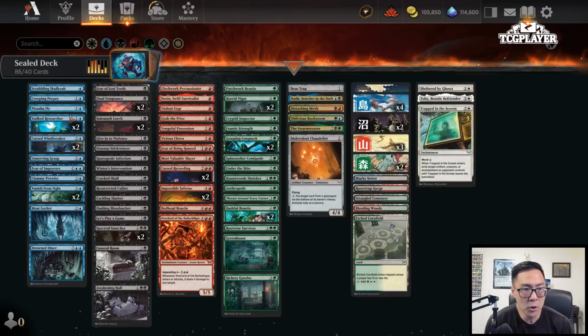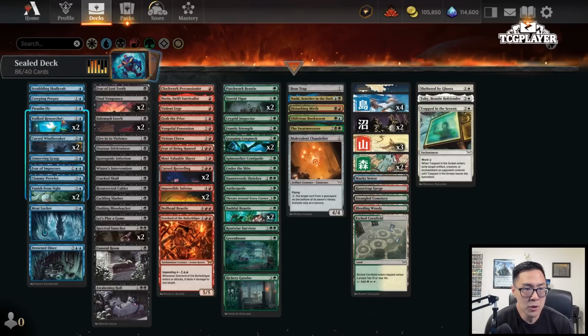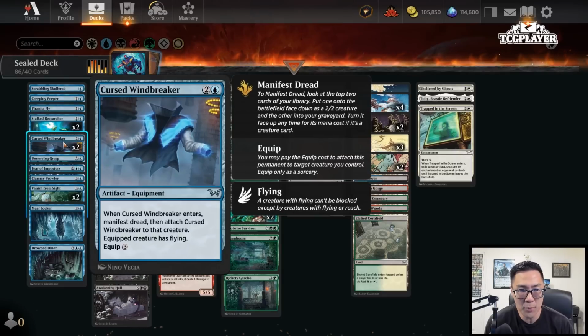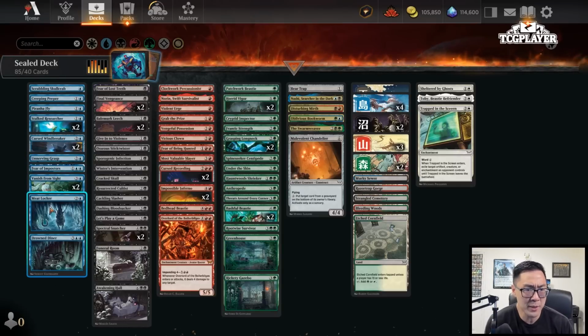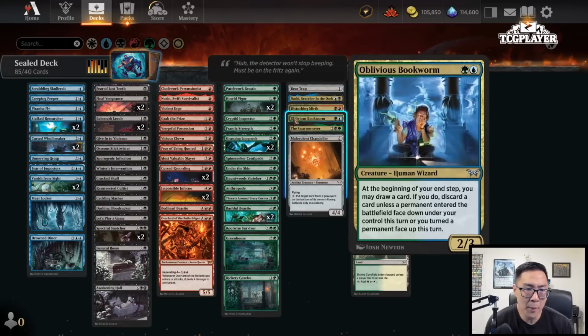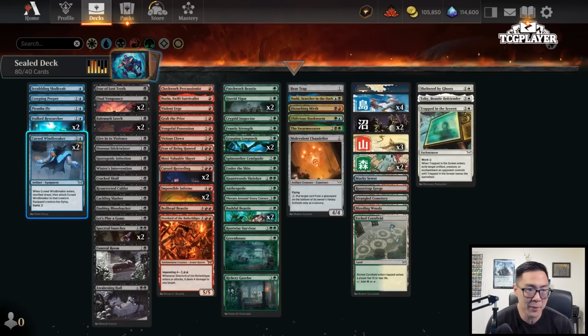Taking a look at our blue, if you're not heavy in enchantment stock, Researcher is pretty underwhelming. So the cards that stand out to me are the Cursed Windbreakers, the Unnerving Grasp, the 2 Vanish from Sights, and Meat Locker. So again, blue just doesn't seem deep enough.